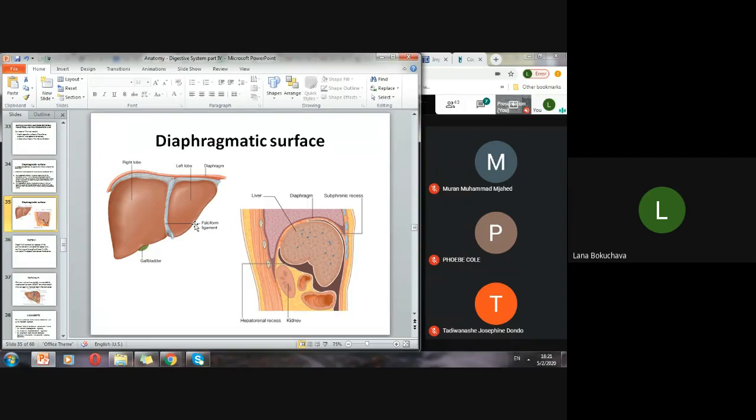Now, what is also interesting in this part is that the hepatorenal recess has several names, which I want you to remember. Particularly, we can call it Morrison's pouch, as well as simply the hepatorenal pouch. So pouch, recess, whatever, it is still part of the diaphragmatic structures, which mainly surround approximately all of the surfaces of the liver.